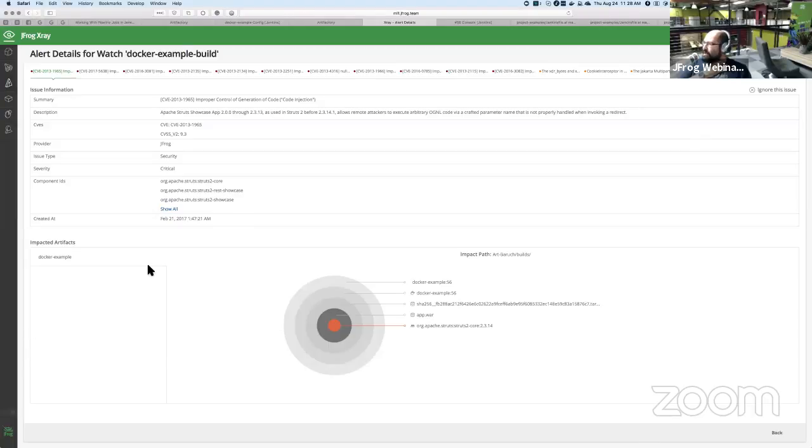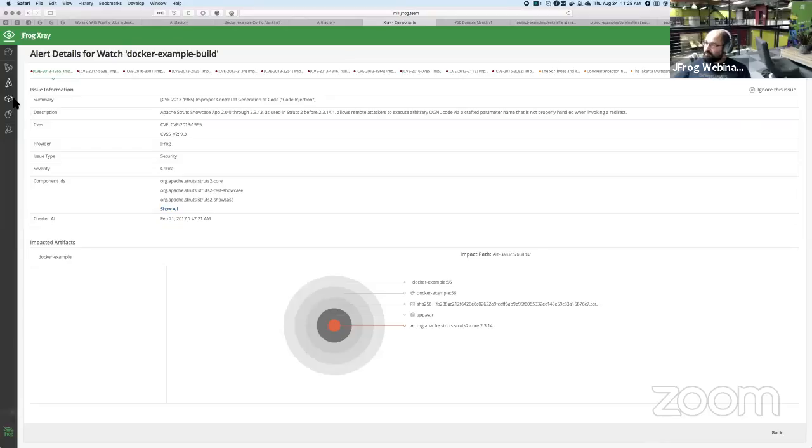That was generated out of this build, and I can see here, for example, that this one was in struts2, that was inside my war file, which was inside one of the Docker layers, which was inside a Docker image, that was inside my Docker example build number 56.